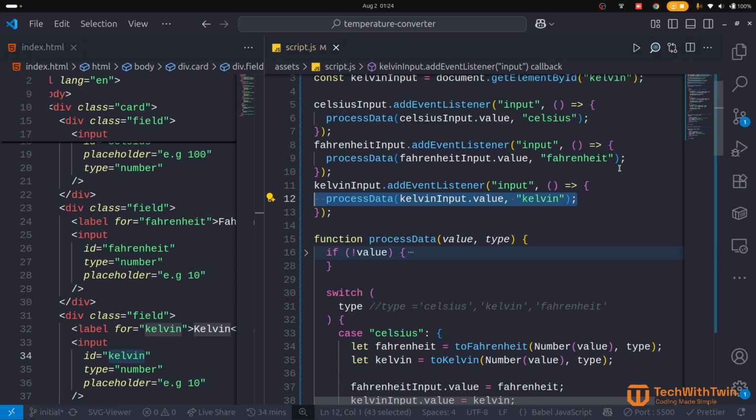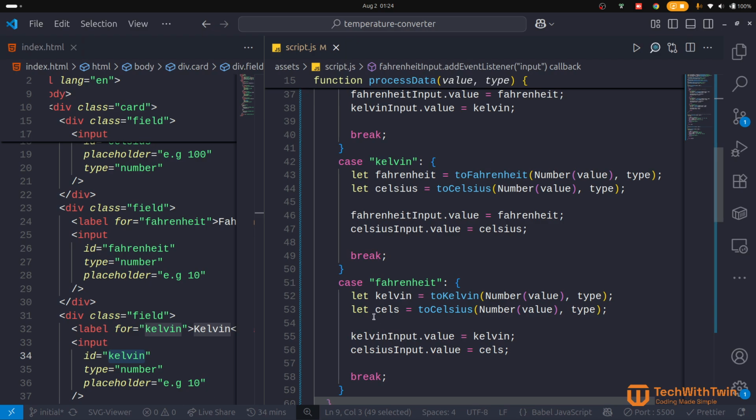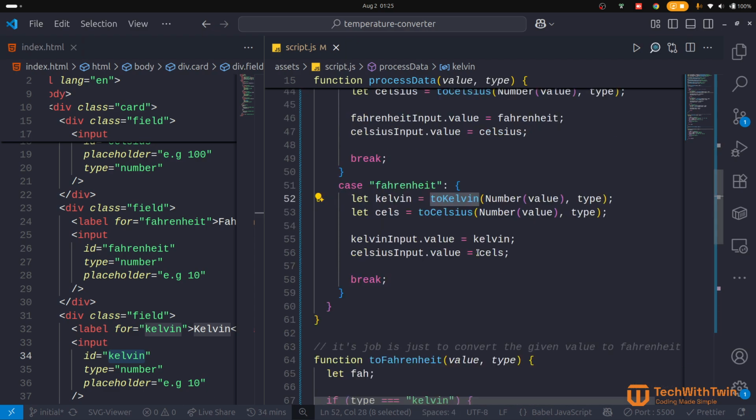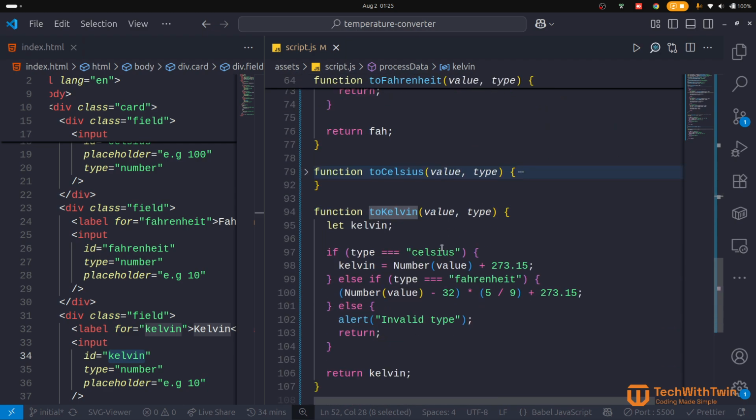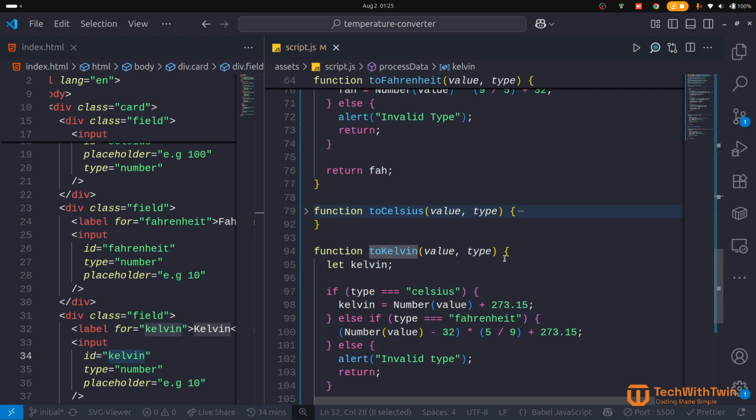So we go to the Fahrenheit input, then it matches the case of the Fahrenheit, and then so we say Kelvin input, now Kelvin, let Kelvin variable is equals to Kelvin, the number and the type. So I think the issue might be to the Kelvin. The type is Fahrenheit. So let me see.